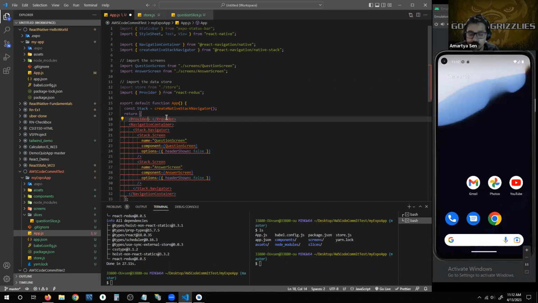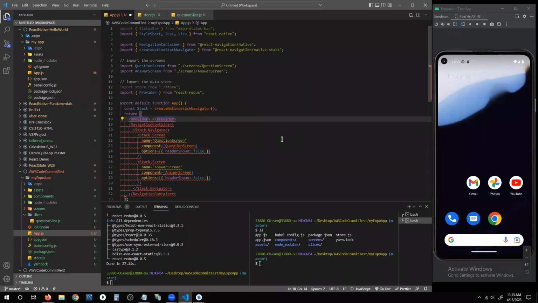And this provider, who is the provider of our application? Where do we get the data from? Anyone? Quickly. Where is the data that will be provided to this application? Who is providing the data? Where is that stored? Anyone? Where is the data to this store, this particular application located?